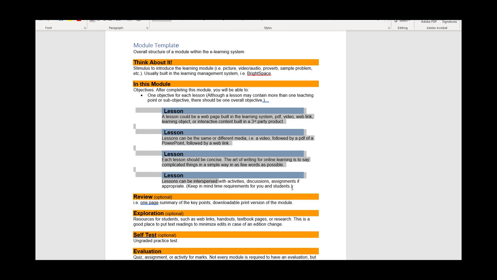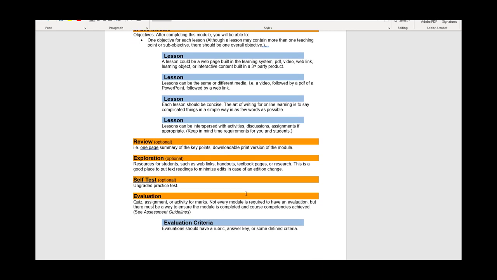And it's interesting, a lot of people think about this part, preparing and inserting the content, as the course, and it's not. These are just the resources. And down here, when we get to the activities, that's the course. Following the content, we would have review, you might have exploration or research, you might have self-tests, you might have discussions, you might have assessments of some kind or evaluations of some kind, like quizzes or assignments or whatever. And you should also give evaluation criteria because we want the students to know how they're being marked.